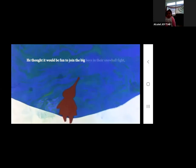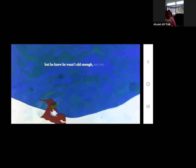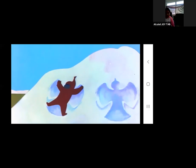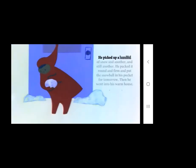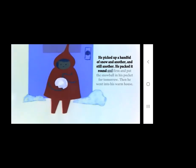He thought it would be fun to join the big boys in their snowball fight. But he knew he wasn't old enough, not yet. So he made a smiling snowman. And he made angels. He pretended he was a mountain climber. He climbed up a great, big, tall, heaping mountain of snow, and he slid all the way down. And slid all the way down. He picked up a handful of snow and another and still another. He packed it round and firm and put the snowball in his pocket for tomorrow.